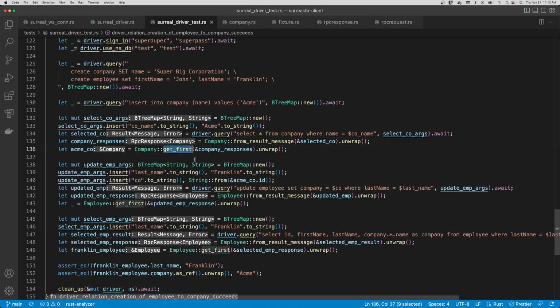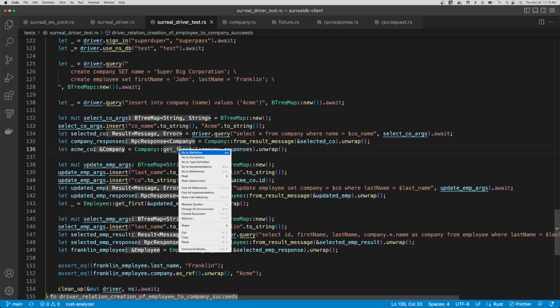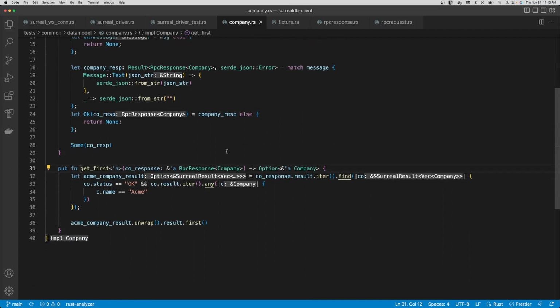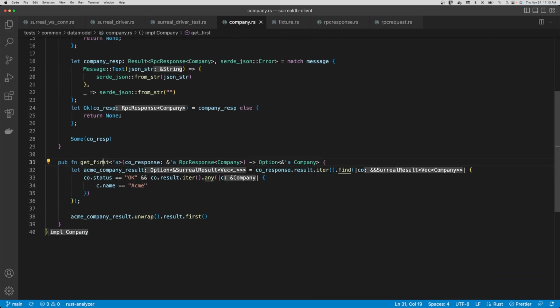So I just want to get the first one. And of course, this whole logic is going to be specific to your data structure and your data needs. But I knew that at least for certain cases, I just wanted the first matching row. So that's why I'm having this get first function.